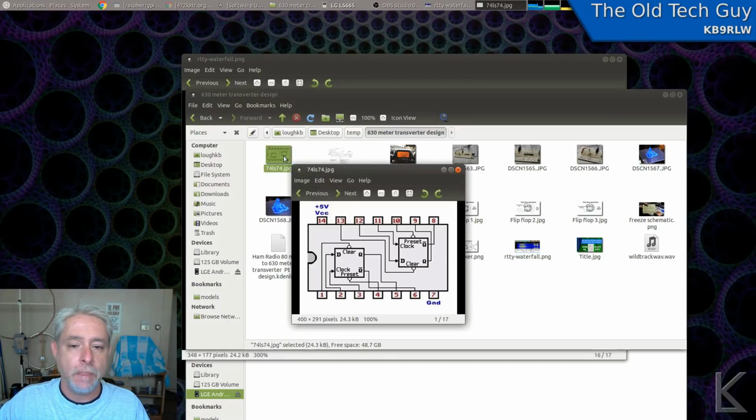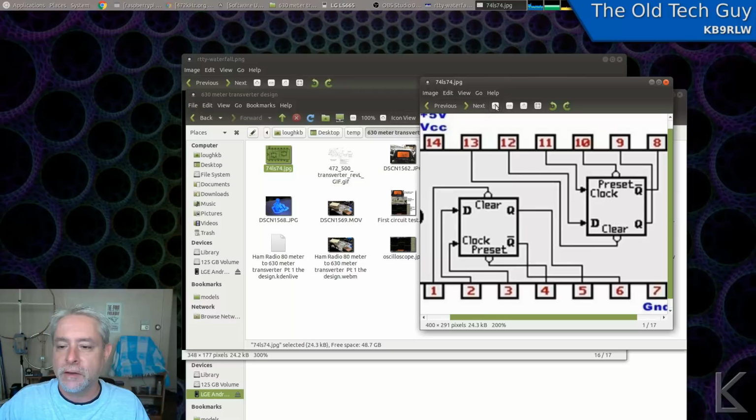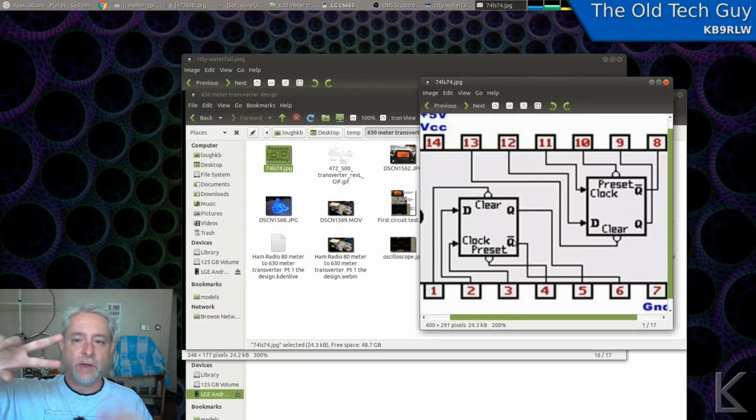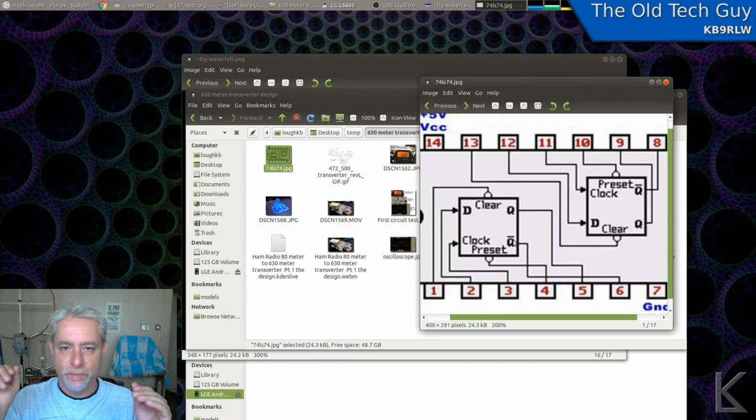What I did was I used a flip-flop logic chip, okay? I won't go into too much detail here. I was really elaborate in the video, but a flip-flop, this little rectangular section here, this clock input is a square wave coming in. And for each clock cycle, these two outputs, Q and the Q with the overscore, they flip-flop. That's why it's called a flip-flop. So if Q is high and negative Q is low, and one clock cycle comes in, they flip. So then Q is low and negative Q is high. And the result is, for every two complete cycles that come in on the clock, one of those outputs will go through one cycle. It's essentially a divide by two. And I stacked three of those to make a divide by eight.